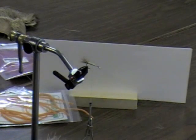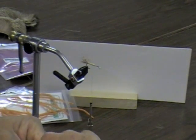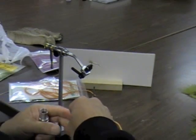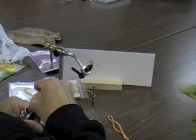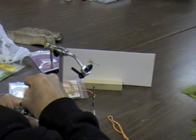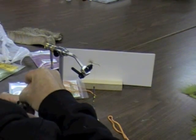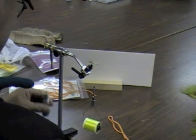Then you're going to go ahead and stack those, just like you did the tail. Putting the tip in first to stack it. Yep. Get a bigger one. There's a patch in there.